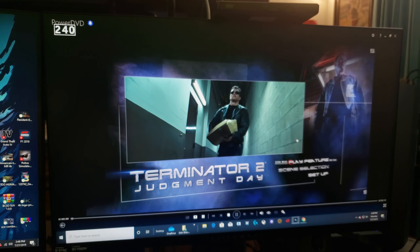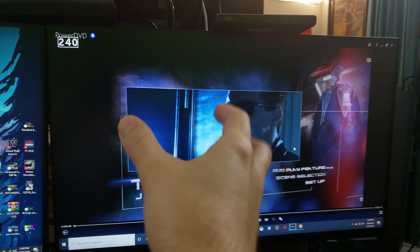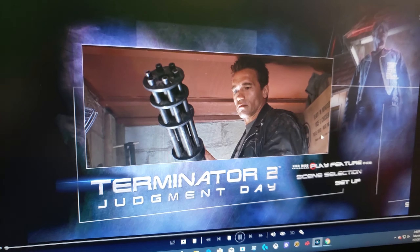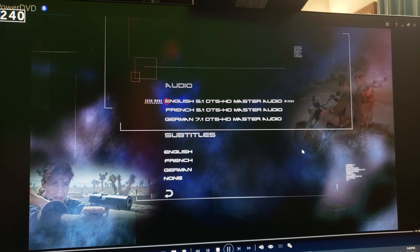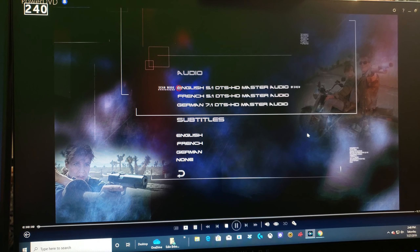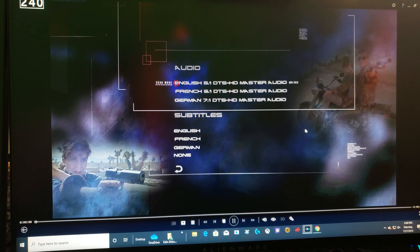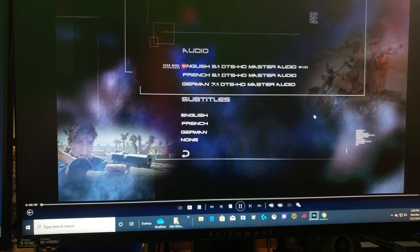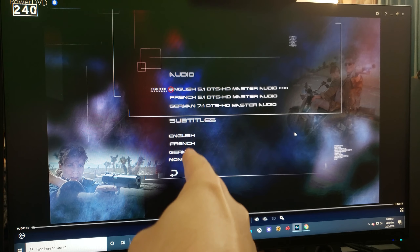There's your movie — Terminator — it's unlocked. You're good to go. Now you can use DVD Fab, you can burn this to a 3D Blu-ray, or you can watch it on your virtual reality headset — which I already have right here. You can watch it on your VR headset. I hope you guys find this video informative. If you don't like what I do, just unsubscribe — it's that simple. No strings attached. You're welcome — enjoy.